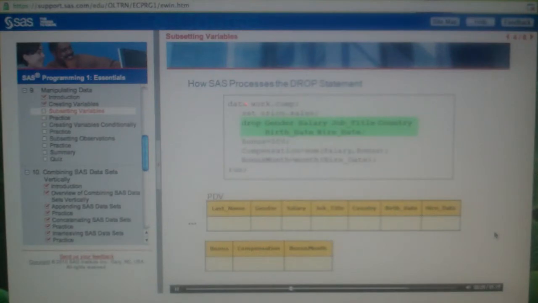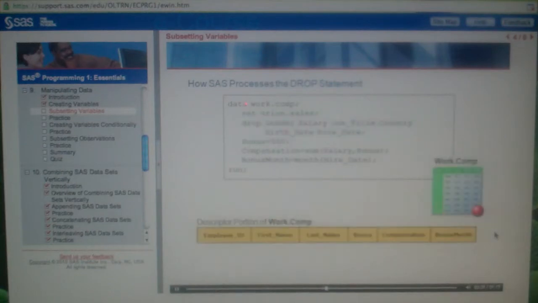In this case, the variables gender, salary, job title, country, birth date, and hire date are marked to be dropped at output time. The descriptor portion of the newly created work.comp dataset includes only employee ID, first name, last name, bonus, compensation, and bonus month.